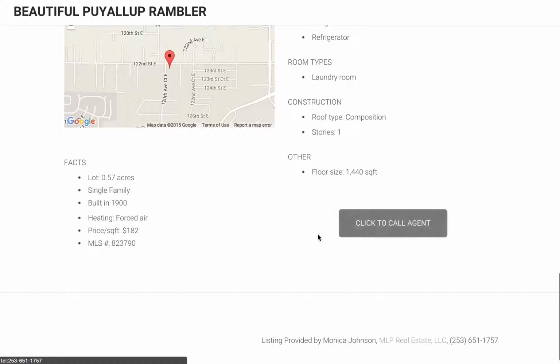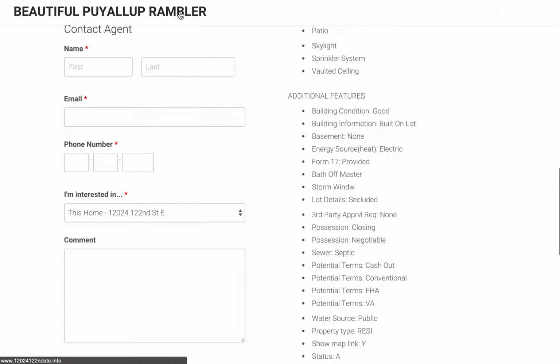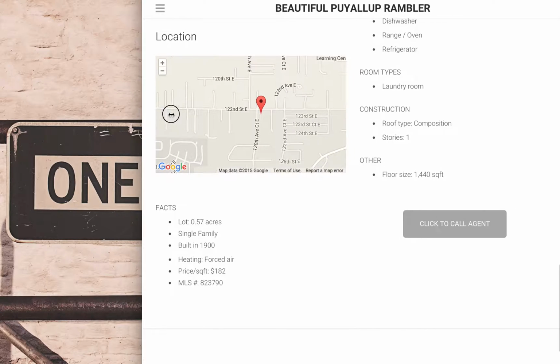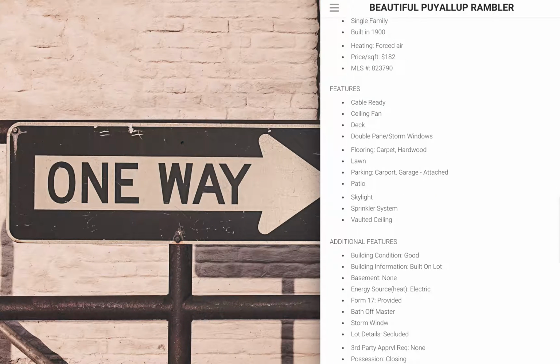The last here is a third call to action. So you're going to see 3 calls to action. You don't see this on a regular IDX feed. And for the consumer, they like to have multiple options to contact you because you've got to remember, on mobile, this is all stacked on top of each other. I'm going to show you what it looks like on mobile.